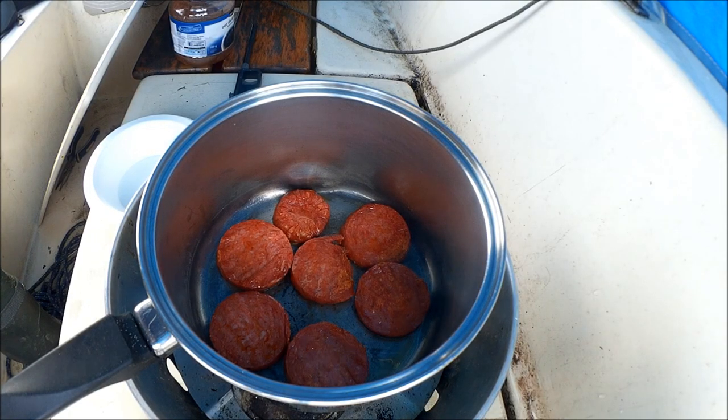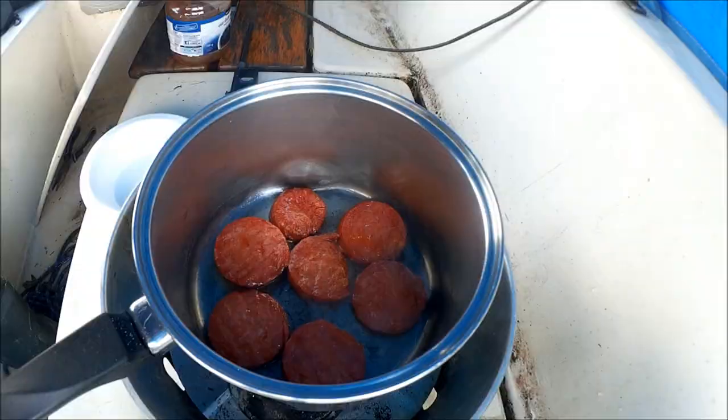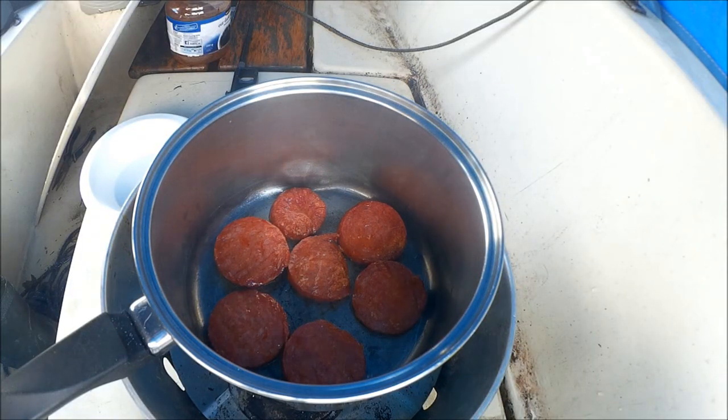Well, I'm absolutely starving, but one thing I never do with salami is rush it. It's got to be cooked just perfectly and then dig in. No need to rush things. The way you can tell your salami is properly cooked is by the smell. I can smell it, the dog can smell it. It's ready.